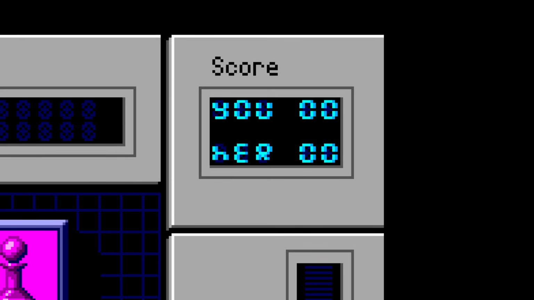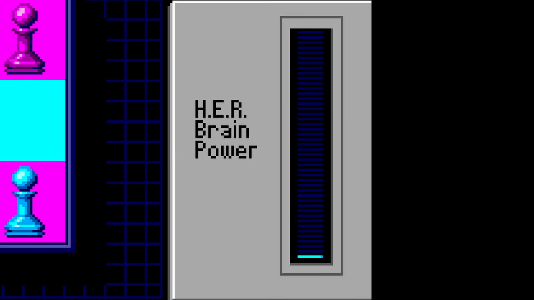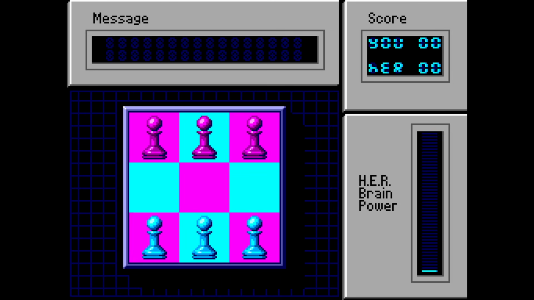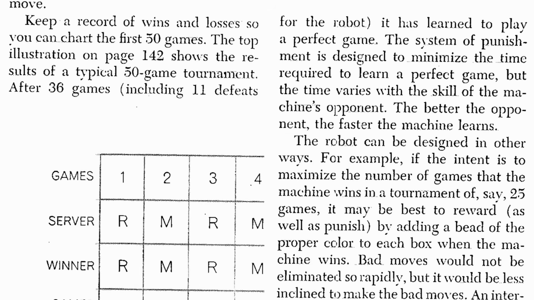The first information I was going to track was the number of victories for both the player and the machine. But then I thought it would also be nice to have some measure of the machine's intelligence, that would go up as the number of possible moves went down. Then I realized I didn't need such a big meter. As Gardner mentions in his article, the machine becomes a perfect player after losing about 11 matches.